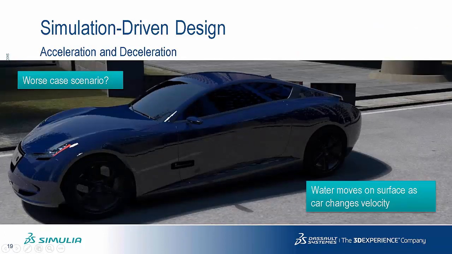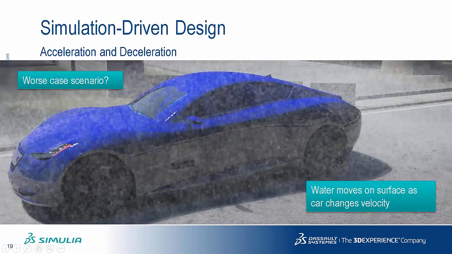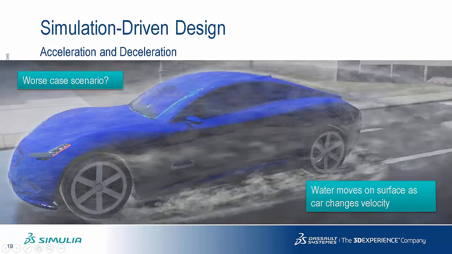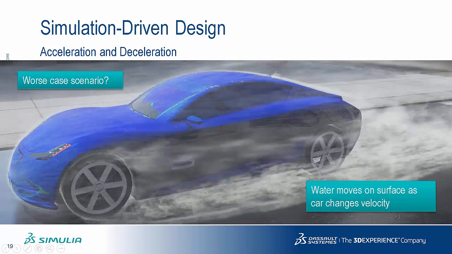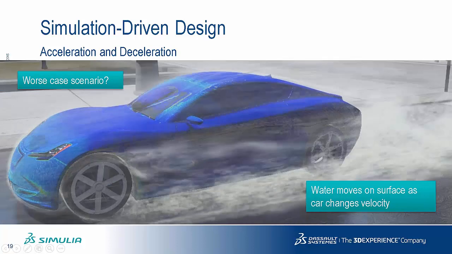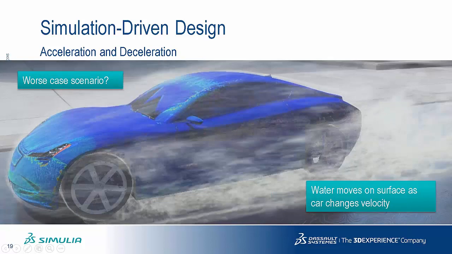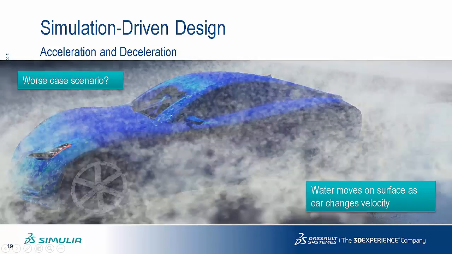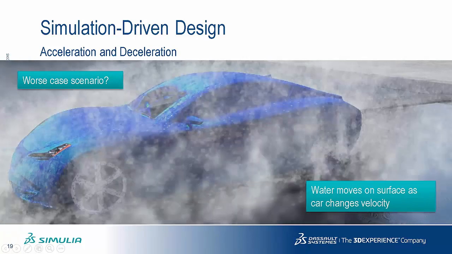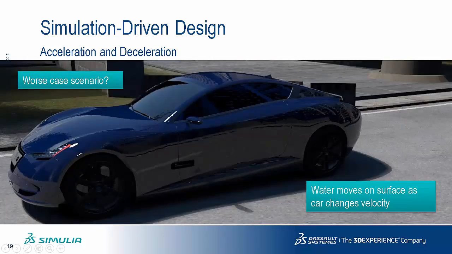We also have the ability to look at acceleration and deceleration. And sometimes this can be the worst case. So for example, you're driving along in your vehicle, you've got the water building up on the roof of the vehicle, on the hood, and all of a sudden you slam on the brakes, and the simulation is going to do that in a second. And what you'll see is all that water rushes forward. And if we don't manage that properly and make sure that it gets channeled away from going onto your sensors or onto your front glass, then that would mean that you're obstructing the view as you're braking, which would not be a good thing.